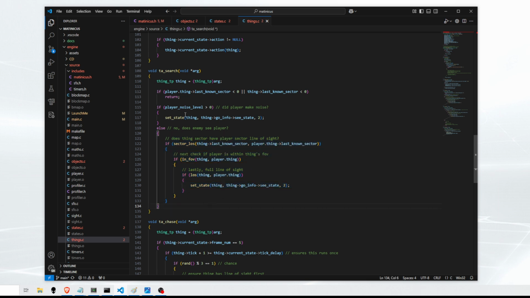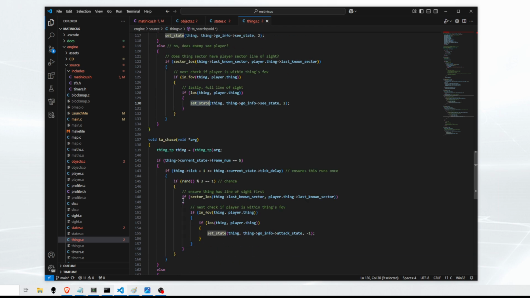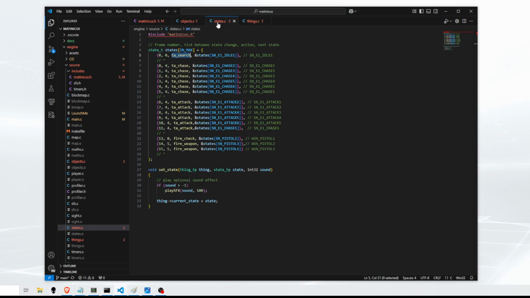But you'll see that at certain points, the overall state will change to a different grouping. So in this case, it goes to the C state. In this case, it will also go to the C state. While being chased, it has logic to go into an attack state. And this table here that we looked at previously is just constantly being referenced. Which animation to show, how long between the states, what's the next state entry to call.